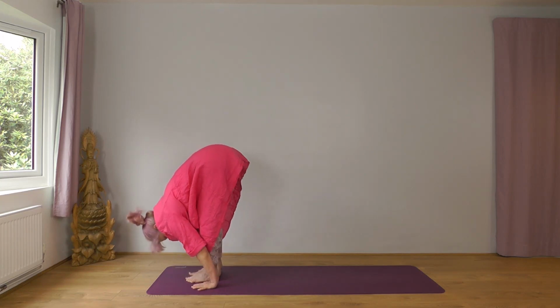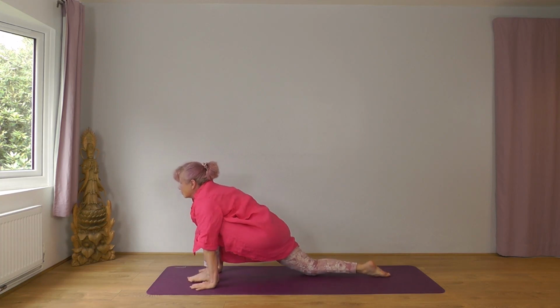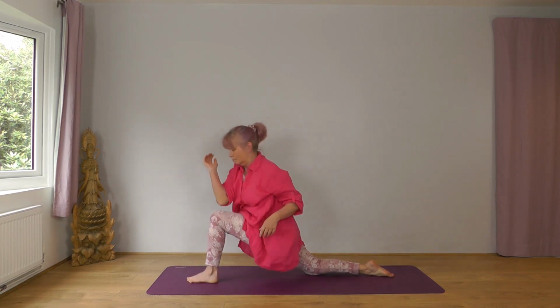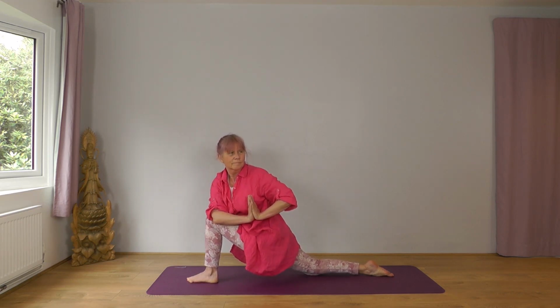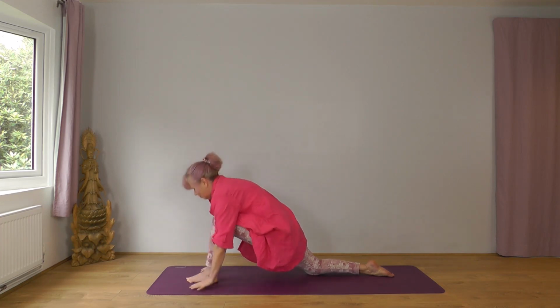Inhale your right foot back, knee down, point your toes back, sink down into your right thigh. And we'll go into a twist. Bring your right elbow past your left knee, palms together. Look back over your shoulder. Bring your gaze forward, hands to the ground beside your foot.